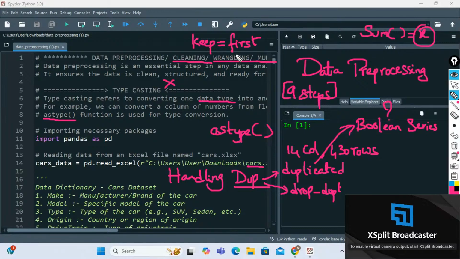What are the other values for keep? We have last and False. Last means the last occurrence will be marked as false and the rest of the occurrences will be marked as true. False means all the occurrences, even including the original, will be marked as true. This is not generally used because even the original one will be marked as true, right?